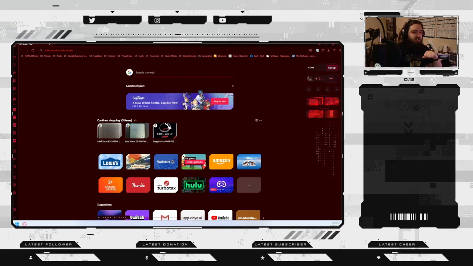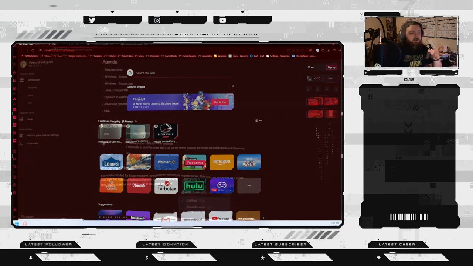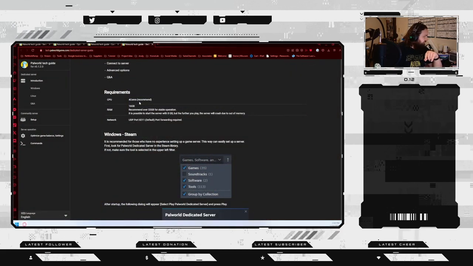I'm going to walk you through the steps I've figured out to set up a PalWorld dedicated server on a Linux system. So the first thing is you'll have to have 4 cores recommended, 16 gigabytes of RAM.